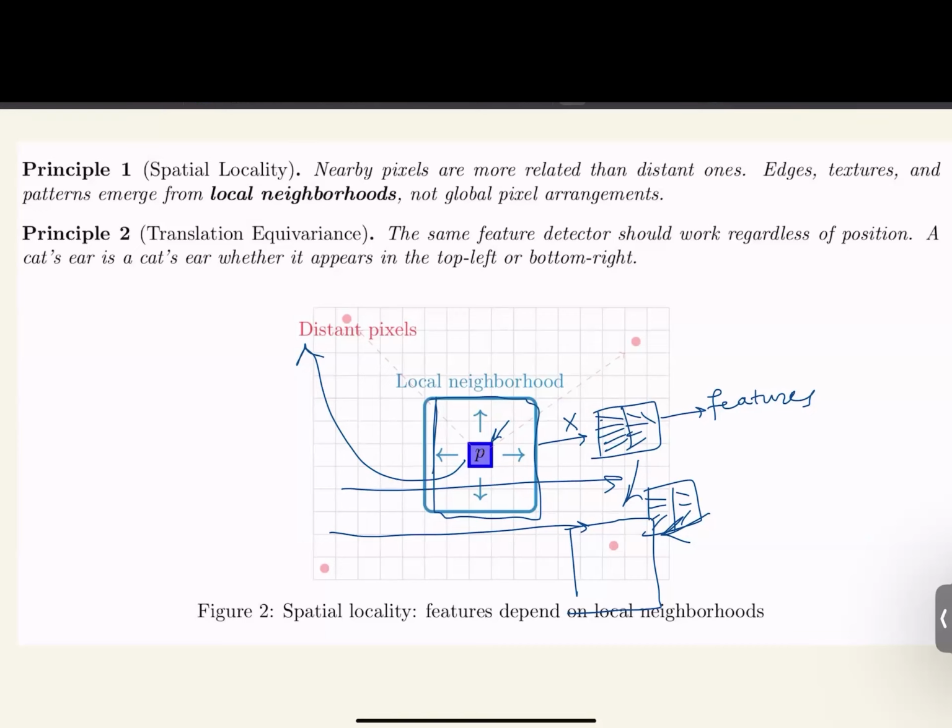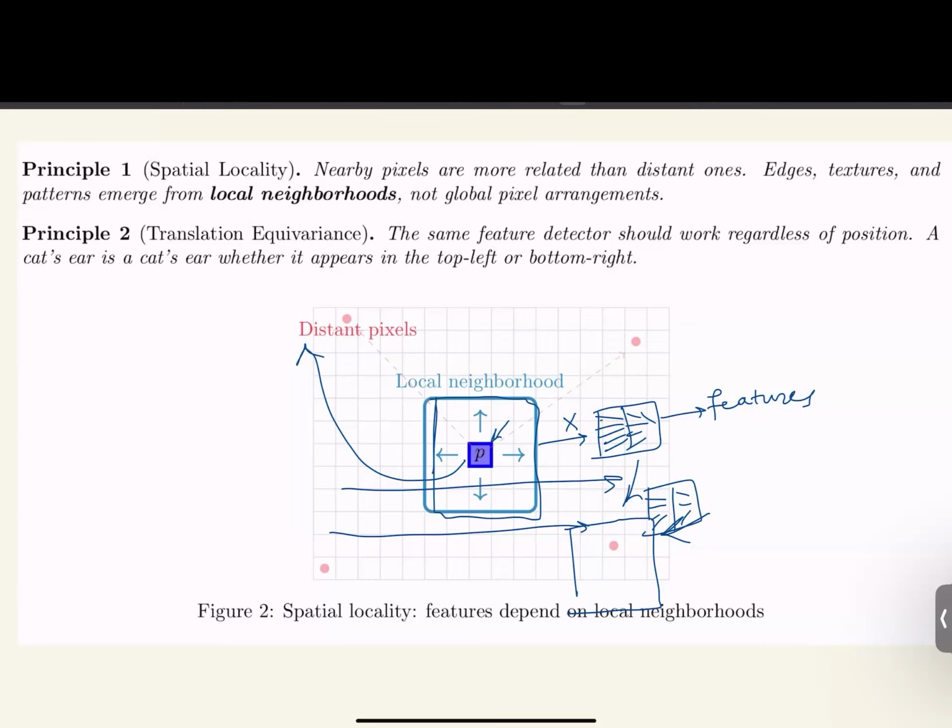So what did I say? I said, basically, this can give us a strategy instead of one very large, massive network that is looking at the image in its entirety. What if we use a very small neural network that analyzes one small patch of the image at a time, and we slide it across the entire image to find those features everywhere. The idea is not really novel here. Basically, what we are saying is something that we have done previously in computer vision.